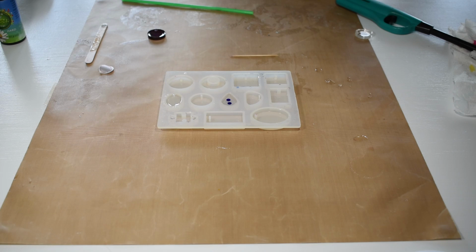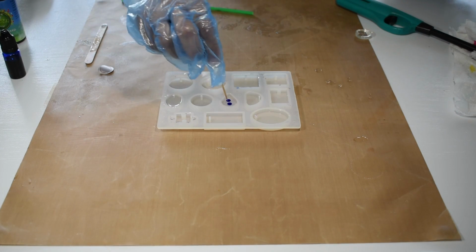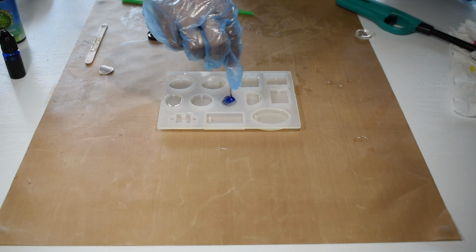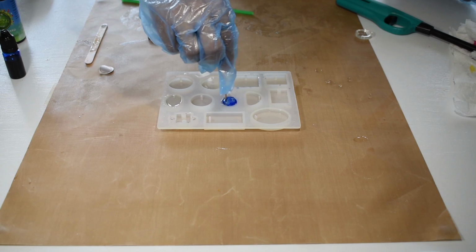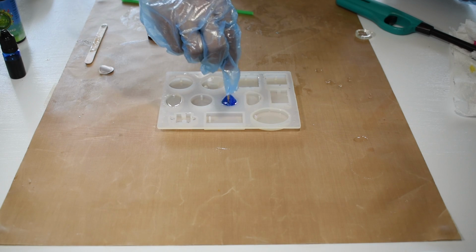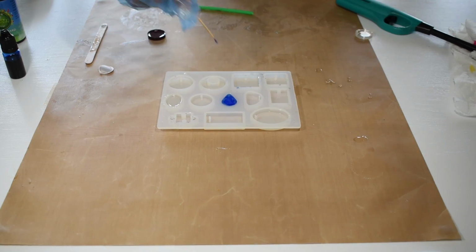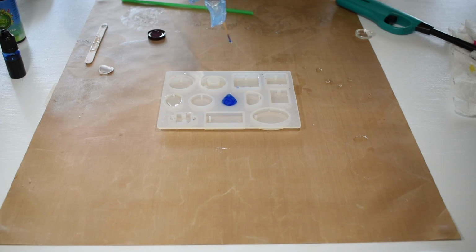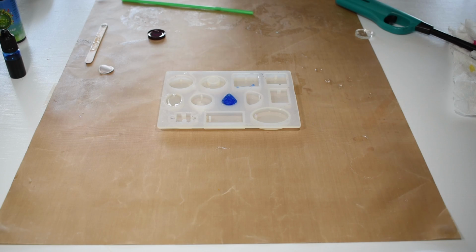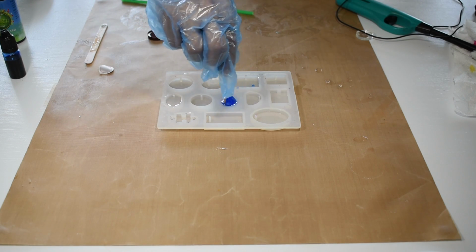And get my top here. And then with my toothpick, I'm just going to swirl the color around. Now, I suggest doing a drop at a time just to see how it will react to the resin you're using, because certain pigments might be a little bit too heavy and it might start dropping to the bottom of the mold and it might not cure correctly or fully, because you want it to have a nice hard cure. When you're curing your resin, you don't want to have it still sticky.